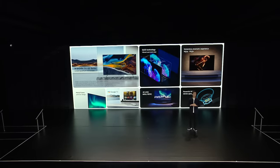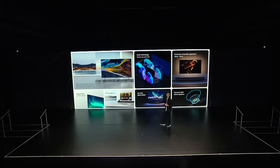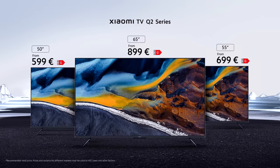And that's Xiaomi TV Q2 series, our second generation of premium QLED smart TVs, backed by quantum dot technology and both Dolby Vision and Dolby Atmos, while featuring Google TV, which provides an intuitive smart TV experience. And TV Q2 starts from a recommended retail price of 599 euros for the 50-inch model. It's also available in the following configurations, sizes, and prices, which may vary depending on what region you're in.